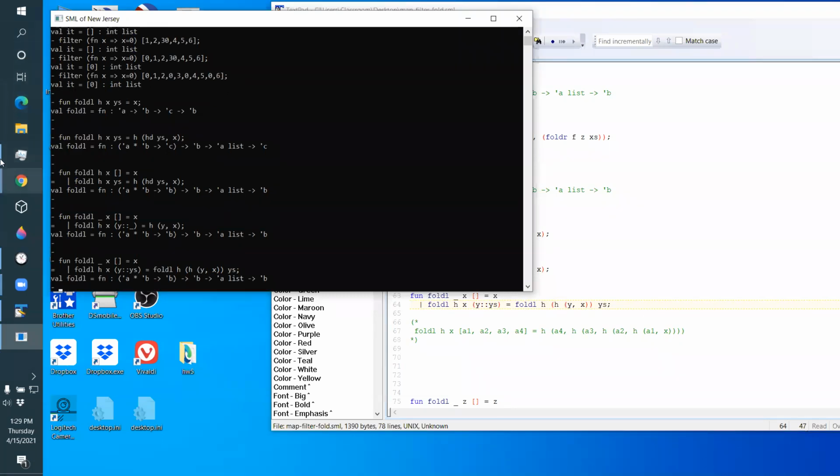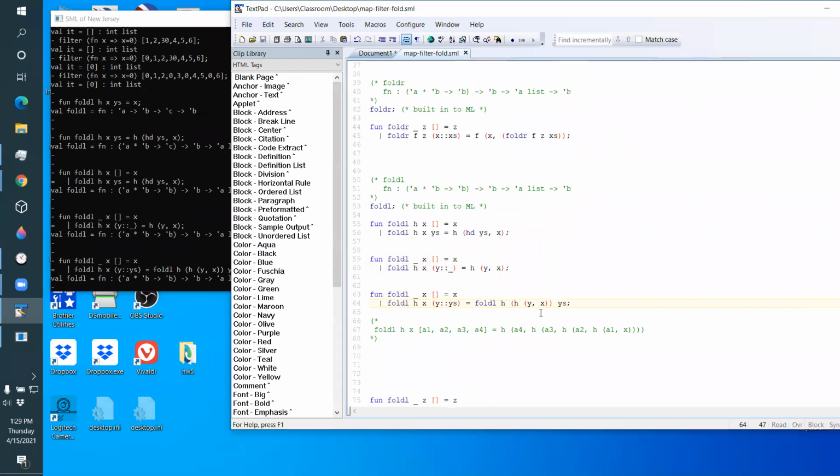Okay. Function of an A-B pair to B, a B item, an A list, and we get a B item out. Okay. And here we see what fold is doing. It's building up a chain of operations. Now, if you notice what I did is I took this list here and reversed it. A1, A2, A3, A4.